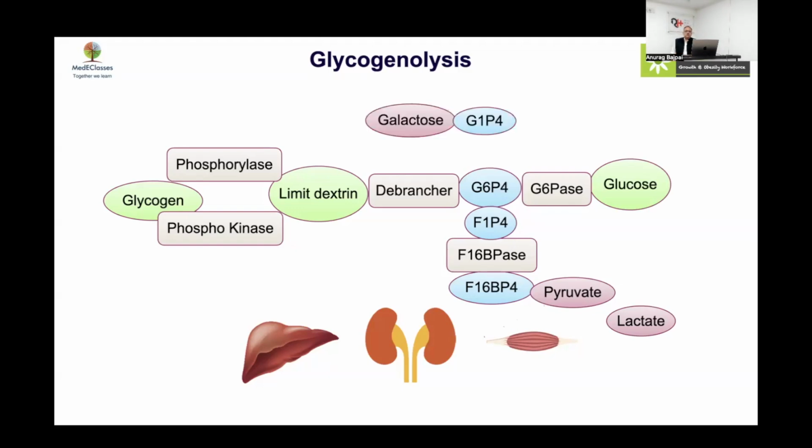Now, galactose is converted to galactose 1 phosphate and then again via the same. So it's like a three-way confluence, a Triveni sort of scenario. All three are getting mixed up here. And the most important point there is glucose 6 phosphatase. So if you have no glucose 6 phosphatase, there is no way your body is going to get glucose. You need to feed every 2 hours. That is the big message from that perspective.